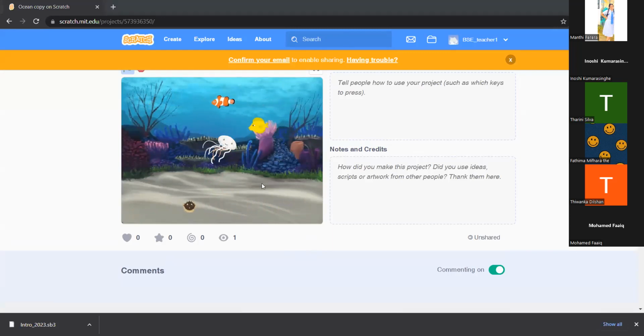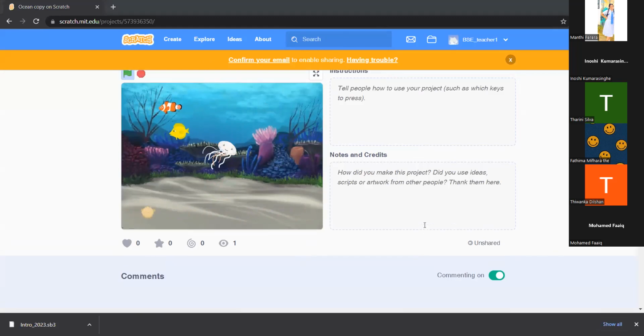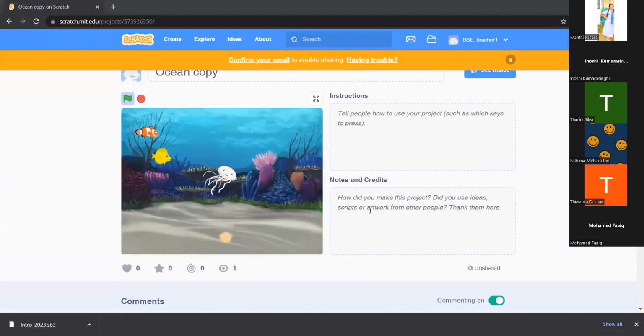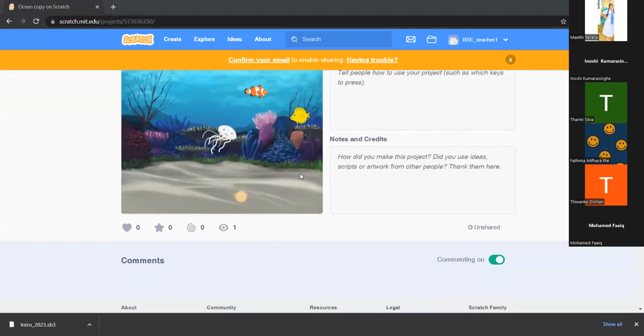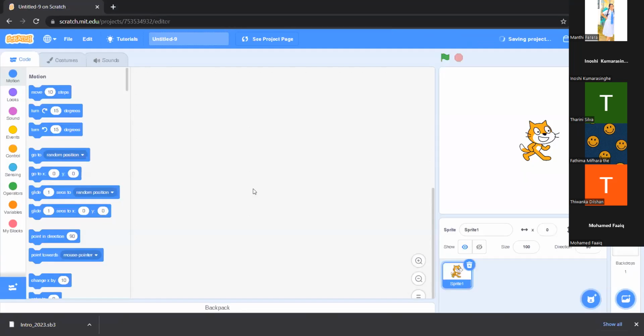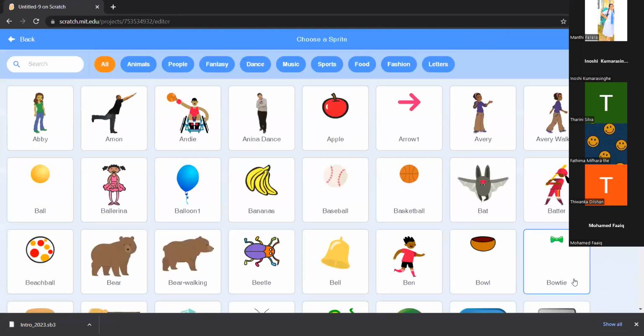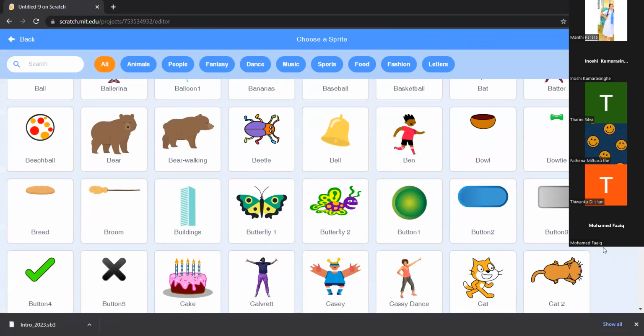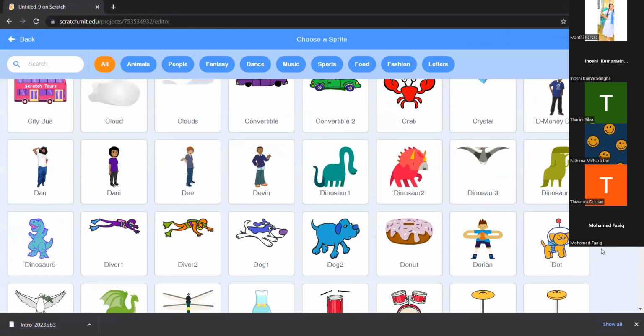Let me first, so we will try to build this small project, right? Now about this pufferfish. Anyone got an idea about the pufferfish? I also don't know much, but what I know is it's a very poisonous creature, right?